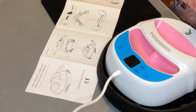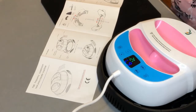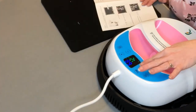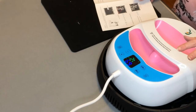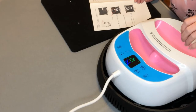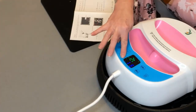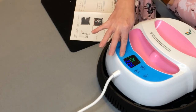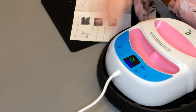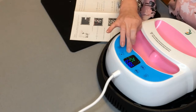I have it plugged in, and let's try the power switch. Oh, you don't even have to push anything. It's like super sensitive. It looks like we got it at Fahrenheit already. So I know some people on the reviews were saying they had to switch theirs from Celsius to Fahrenheit, but it does look like mine is on Fahrenheit. Okay, so it looks like you hit temperature, and you can set your temperature. So I'm setting my temperature. Looks like 392 is as high as it will go. And then you have a timer.